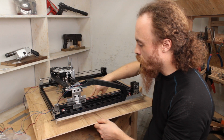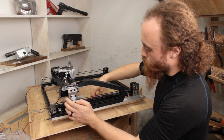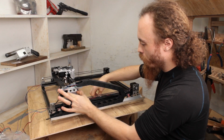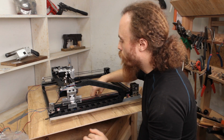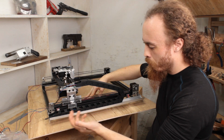Those were pretty easily mounted. Simple plates for these. This one's a little welded up angle plate that mounts both to and sits on top of this upright here, so it's super stable. Not that it particularly needs to be, but I figure once it has the weight of the wires going through it, it might want to move around a bit more. I don't know, we'll see.